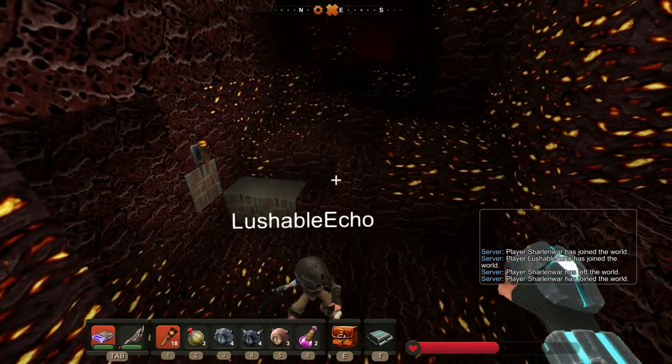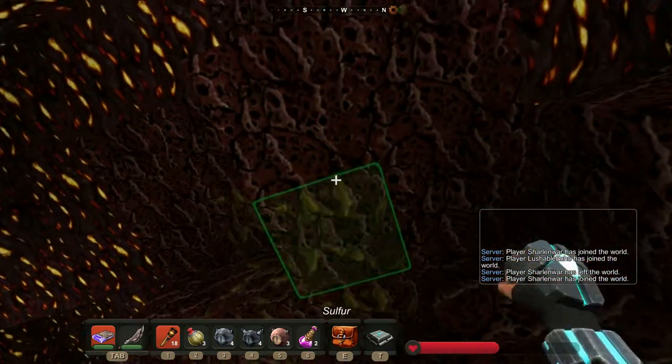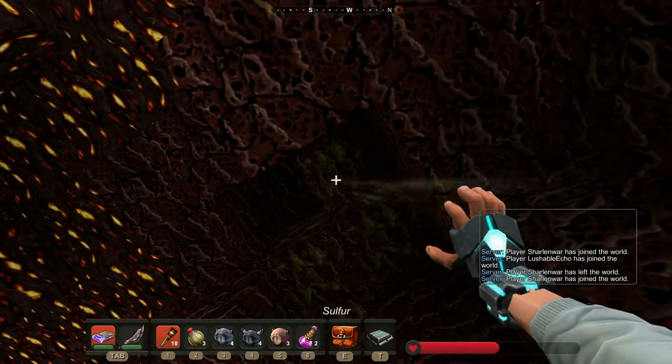Yeah, and why did I want to do it, right? Did I pick up sulfur? Well, yeah, I'm surprised you can dig down. I did pick it up. Okay, good. Well, I wasn't sure how far down this goes. I knew there was another layer, but. Yeah.